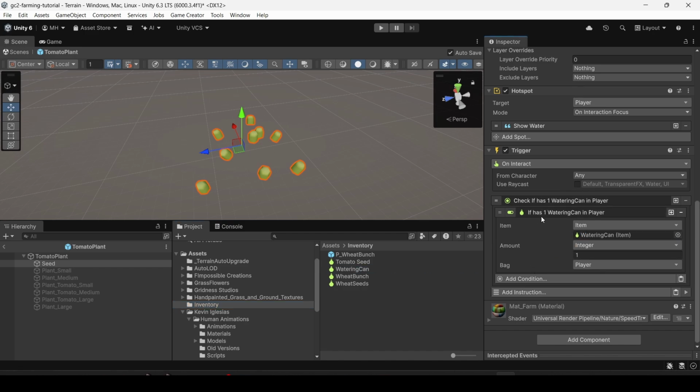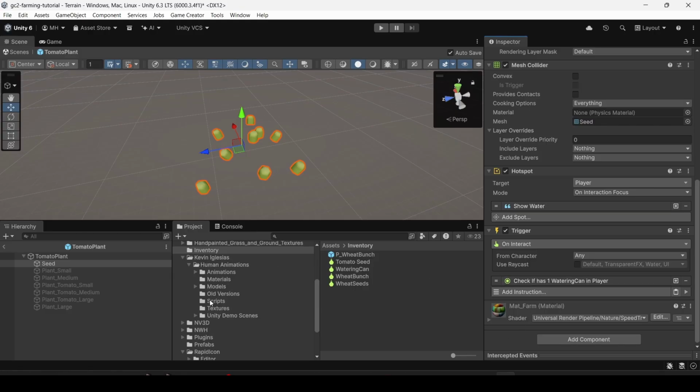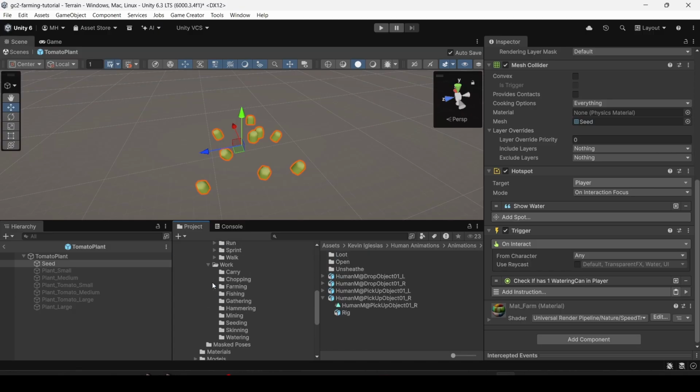If the player has the one watering can, then we can water the plant. Now, there's no watering animations with the free version of Kevin Iglesias, but I also have the paid version, so this is optional if you don't have it, but if you want, you could use this watering animation.